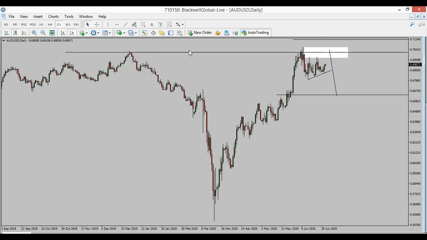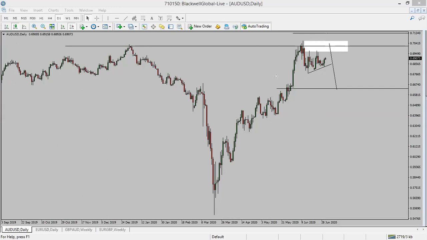So on the daily, you can see the bounce off this level. Bounce off this level. So basically, we'll be waiting for a retracement to the top side. What I'll be waiting for is a good retracement. Because right here, this is a double top. This is the left top. Hopefully, this will be the right top.